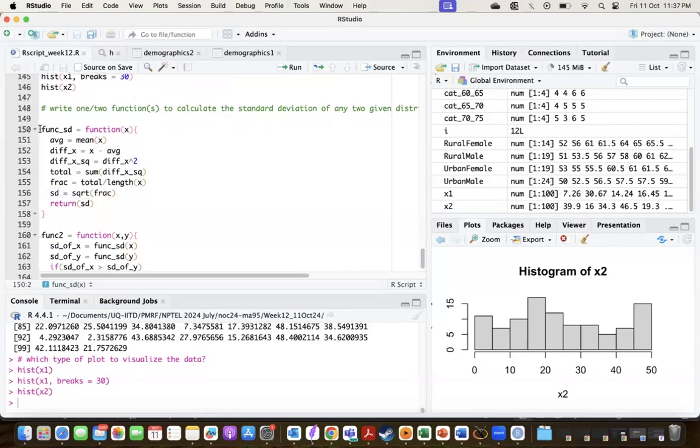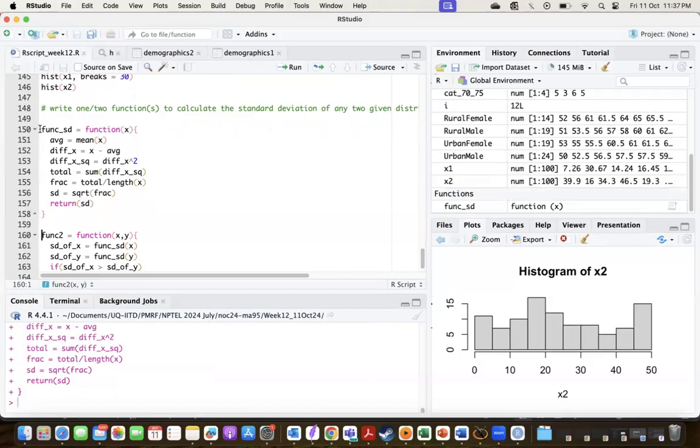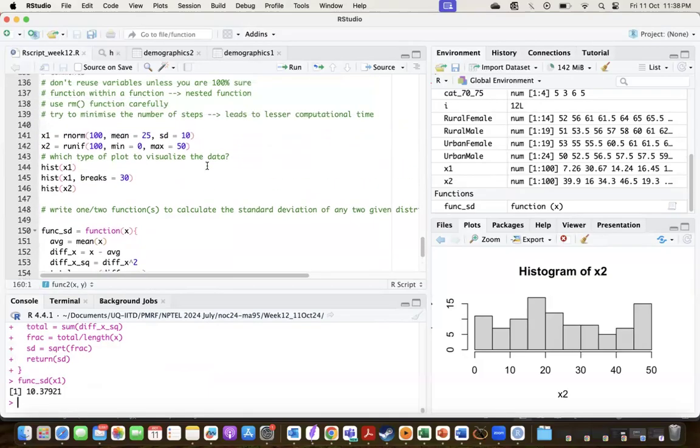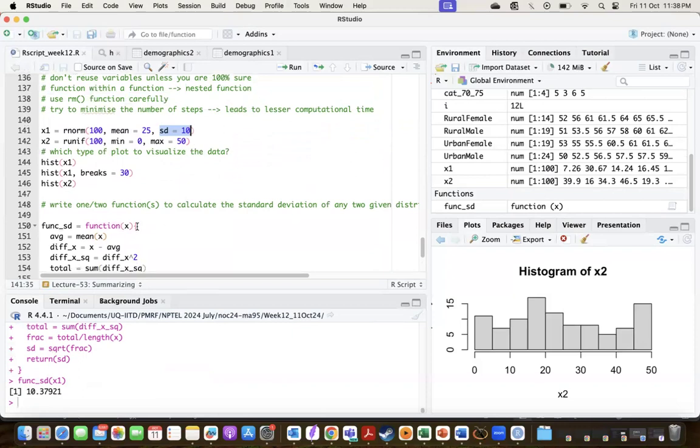So now if I run this command, you see the function sd runs there. As an example, let's say I call func sd on x1. It gives the value 10.379. And you see, we asked it to give us a standard deviation of 10, so it's done a pretty good job.